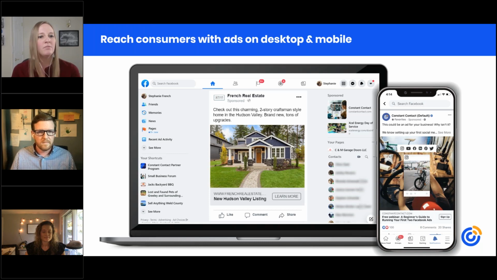Now, often we find that there's some questions about boosting a post versus creating an ad. Can you talk about the differences and if one of them is actually better than the other? Sure, they both have pros and cons. So boosting, traditionally, if you have a Facebook page already, you probably got prompted by Facebook at various times when you've made a post, what we would call organically. You just put it out on your page. They say, boost this post, right? Give us a couple bucks and we'll send it to X number of people.